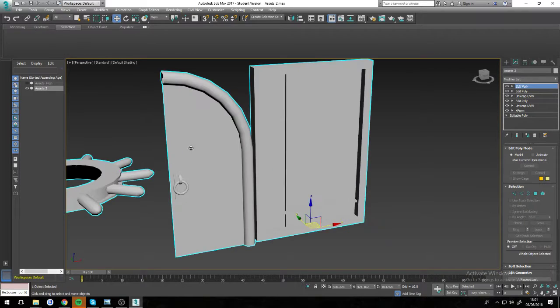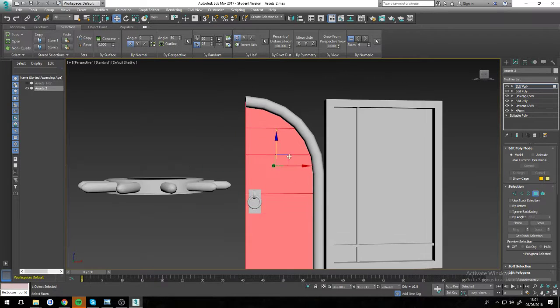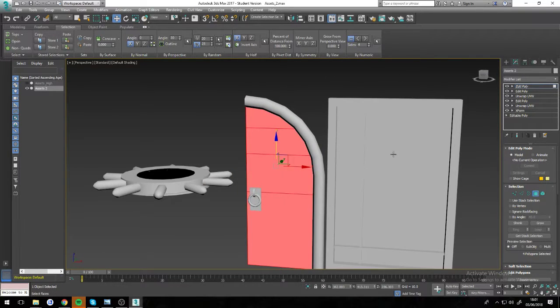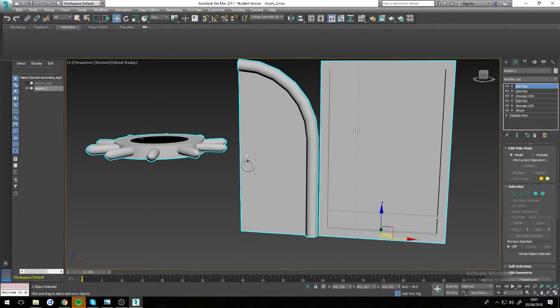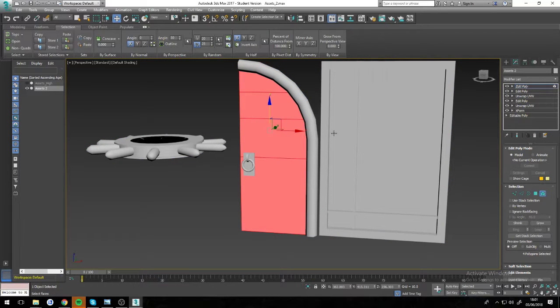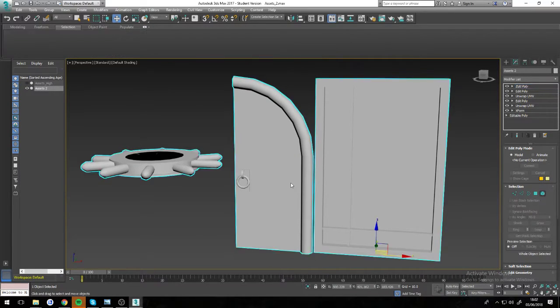For the door I started off with a plane that I added a few loop cuts to and just shaped to a rough curve. The reason I say rough is because I knew I had this thing here essentially covering it, and this was where the focus of the curve would be.